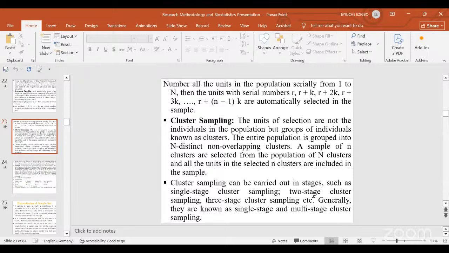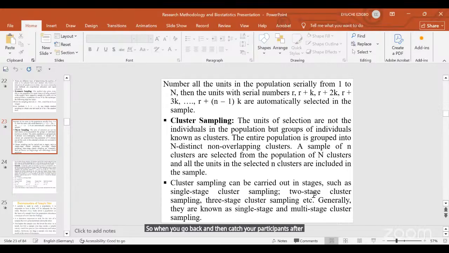Because of that, you remember that maybe your mom's friend somewhere is a school head. You tell your mom about this, and the mom calls her friend, and the friend says no problem, just run to that school. You have school children there ready to use. I hope it's understood. So you go there and get your participants. That is convenience sampling.